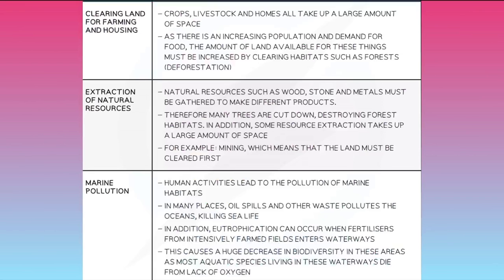It will cause deforestation. The extraction of natural resources such as wood, stone and metals needs to be gathered to make different products. Therefore, many trees will be cut down, and that will destroy the forest habitats, leading to deforestation. The examples include mining, which means that the land must be cleared first.